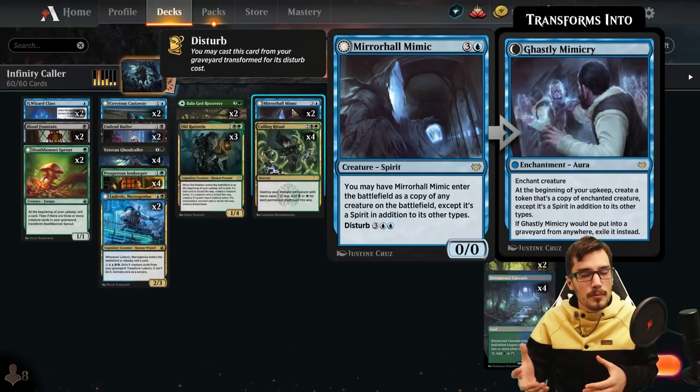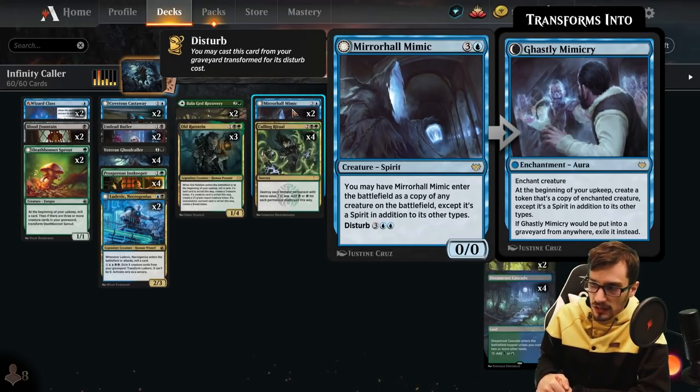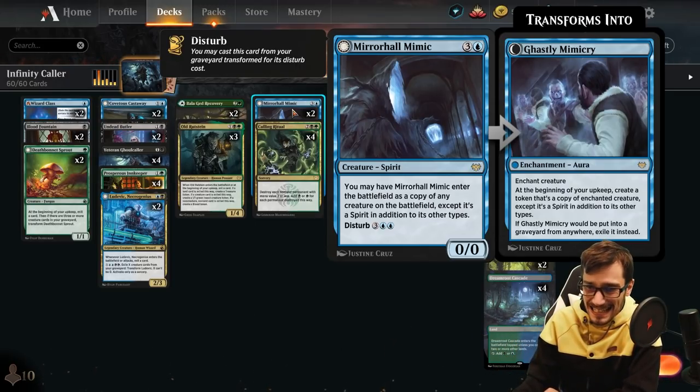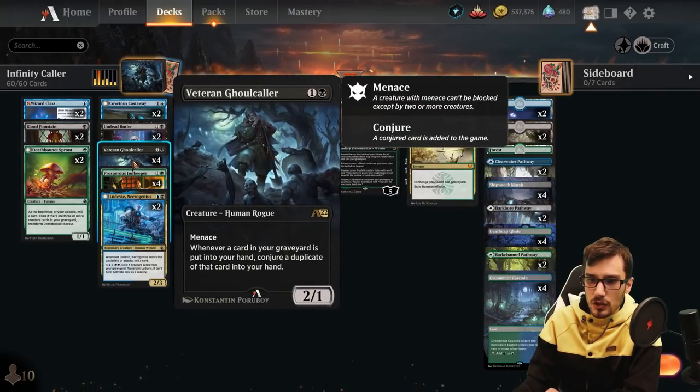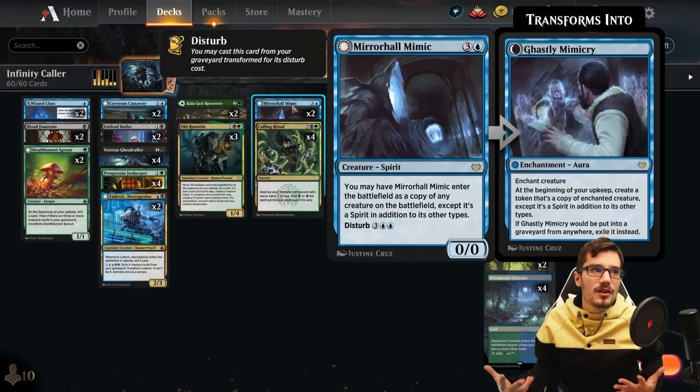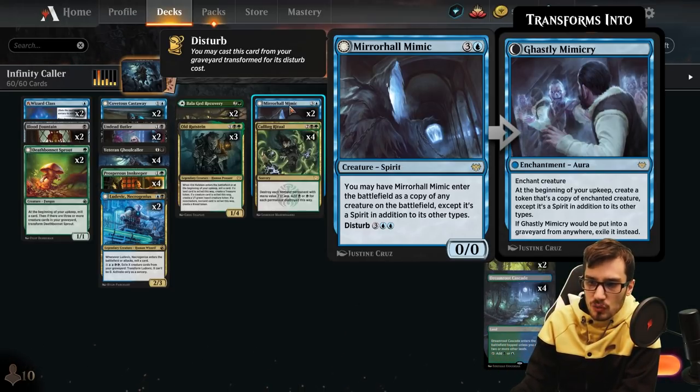It has Disturb, which means we can play it from the grave for 5. Enchant creature, and at the beginning of your upkeep, create a token that's a copy of enchanted creature, except it's a Spirit in addition to its other types. If it would be put into the graveyard from anywhere, exile it instead. And this is fantastic because, you know, we go from having 4 Ghoulcallers to really having an unlimited amount of Ghoulcallers in the deck, which is really cool.